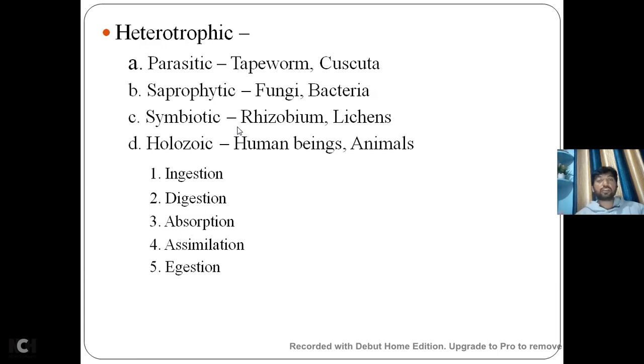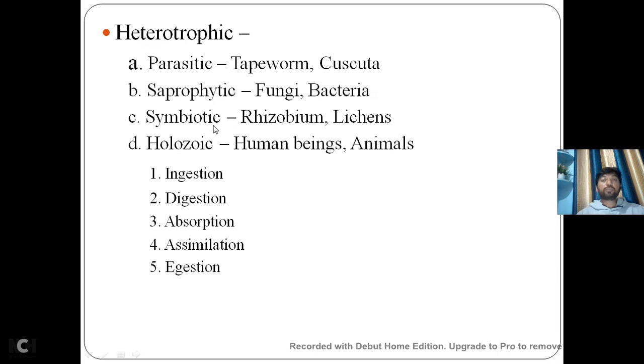Maybe you have seen the mushrooms which grow beneath the plants, beneath the bigger trees, right? What do they eat? They eat plant debris and animal debris, meaning plant waste and animal waste. They release a chemical which converts the plant matter and animal matter into a simple form, and the fungi will absorb it. That is the saprophytic type of heterotrophic nutrition.